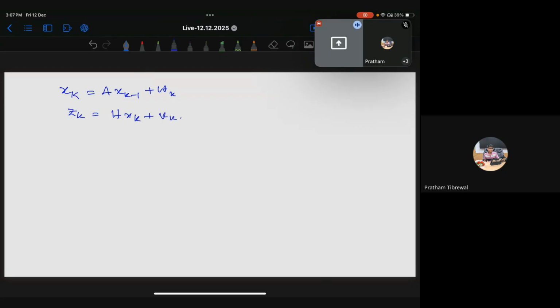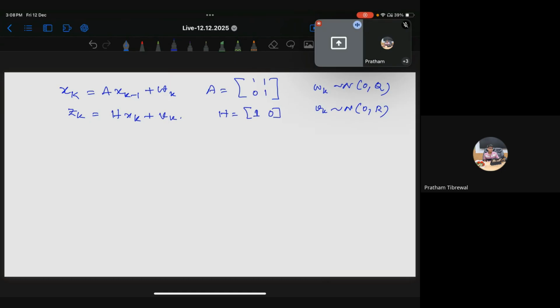Now these are our equations, where wk and vk are the noise, A is [1 1; 0 1], and H is [1 0]. wk is noise N(0, Q), and vk is noise N(0, R). I hope this is clear.